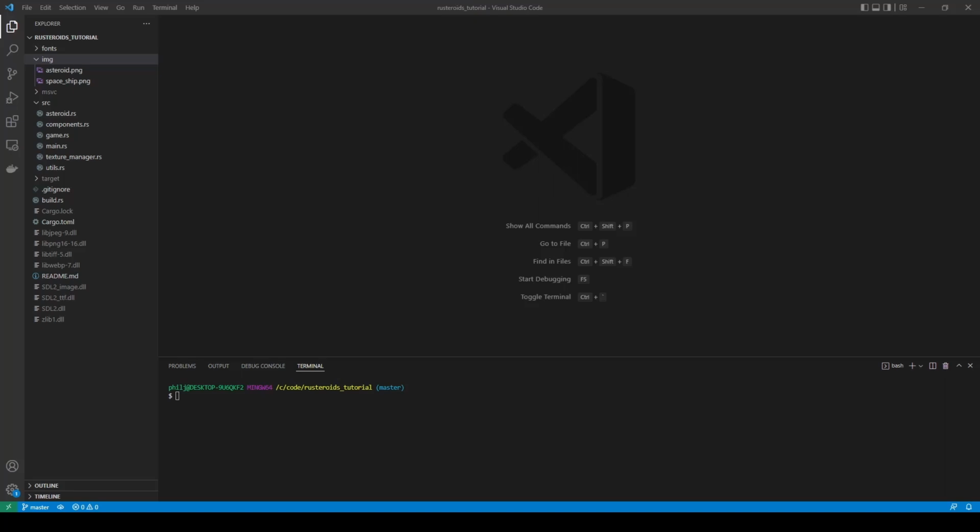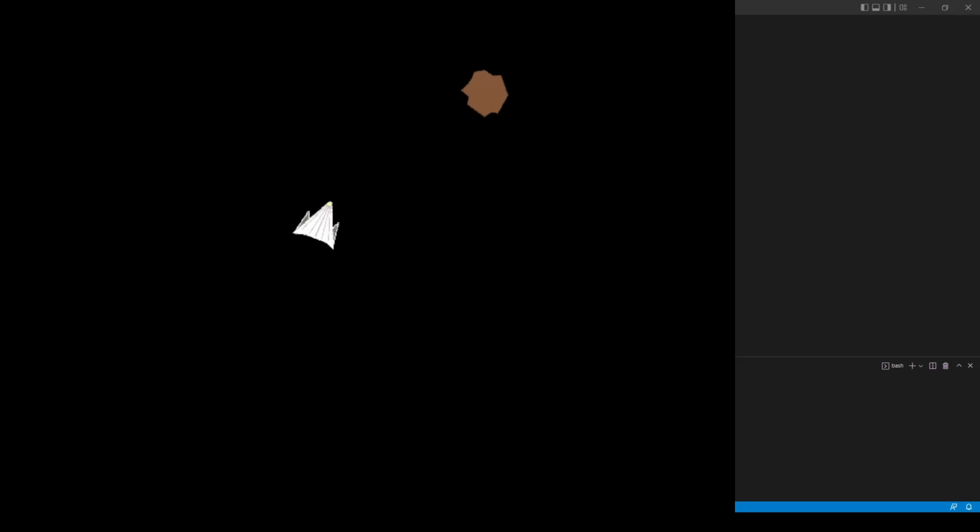Today, we will be adding collision detection to the asteroid, so that when it collides with the player, it will reset the world back to its original state, effectively killing the player character. As usual, let's check that we have the code running from the previous tutorial. If you don't have this code, you can simply run git checkout tutorial 8 to get the previous code. The ship and asteroid move around each other, but at the moment the asteroid simply passes through the player. We are about to change that.